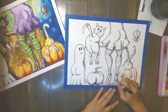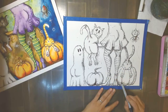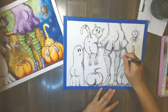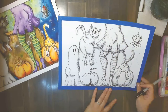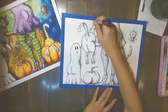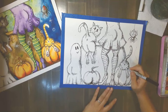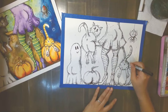It's okay if some of the things start to blur and blend together. Like you can't tell where the pumpkin is versus where the shoe is. It's kind of all a scribbly mess, but the colors when we paint this will help separate those items. Oh yeah. I'm happy with that. And you could keep scribbling for much longer. Get some really nice dark shadows. But I think we can add some of that nice darkness with paint.